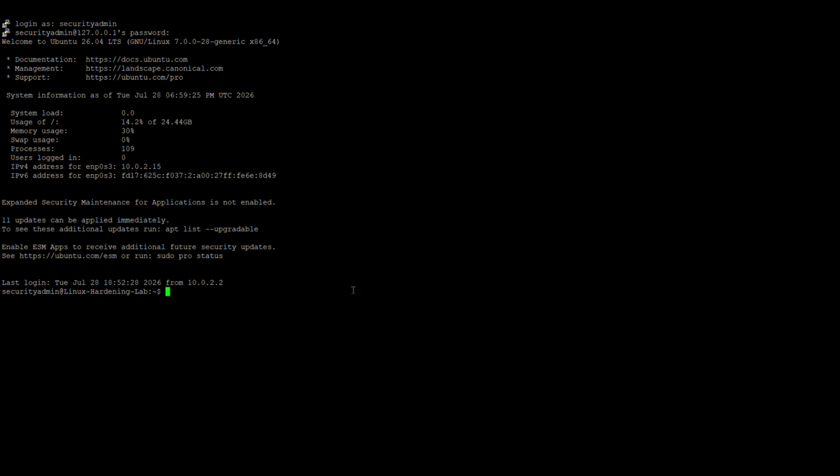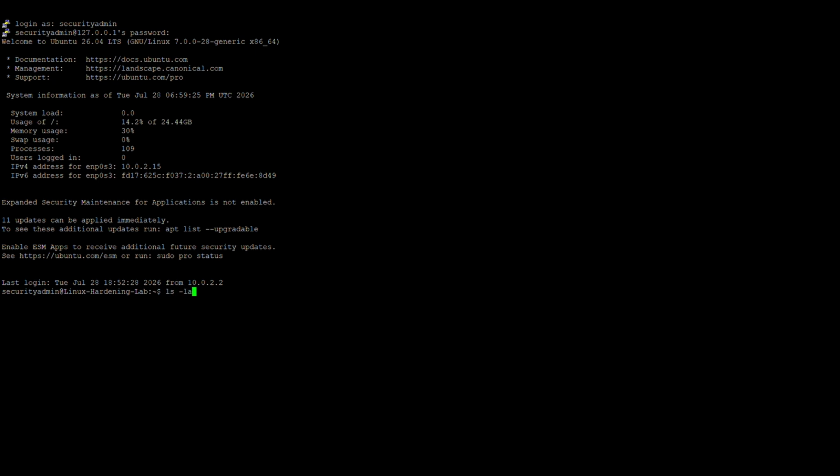Before generating a new SSH key pair, the first thing I want to do is check whether this user already has any existing SSH keys configured. In a production environment, we never assume that a server is in a clean state. As cloud security engineers, one of our responsibilities is to understand the current configuration before making any changes. If an SSH key already exists, it may belong to another administrator, an automation process like Ansible, or a previously configured deployment. Accidentally overwriting an existing key could cause administrators to lose remote access to the server. That's why our first step is always to inspect the SSH configuration, rather than immediately generating new keys.